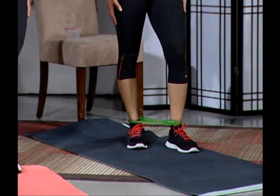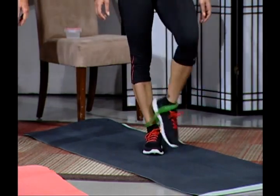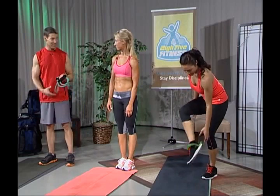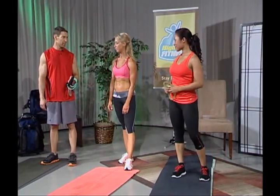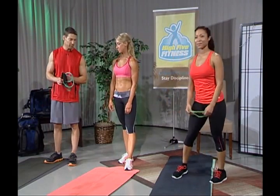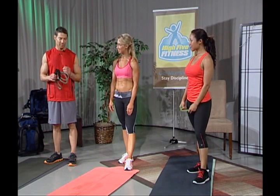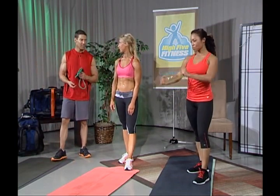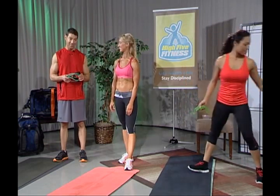These things are so easy to travel with. So you travel with both? Yes, put them in your bag if you can, or even have a heavier weighted band. If I'm needing to exercise out of town and I'm not sure if they have a hotel gym or not, then I'm going to ensure that I'm still going to get my workout in, even if it's a short one.